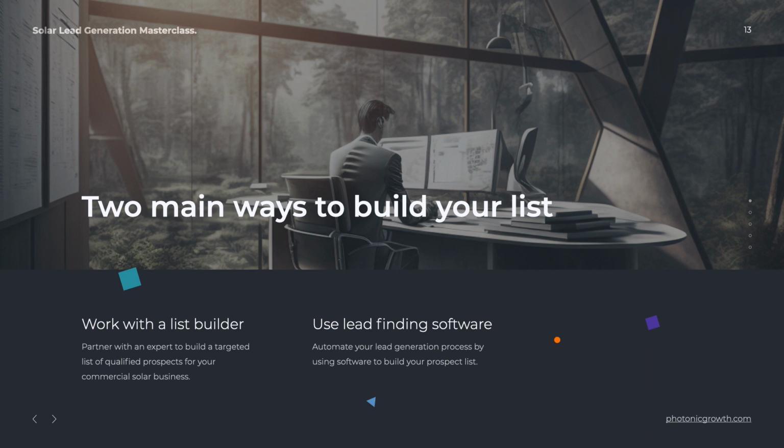So firstly, working with a list builder. You don't want to produce just any old prospect list. You want a list of qualified leads that are medium to large companies. You could do this yourself if you wanted to manually go through a platform. But for many people, the best process for doing this is to actually work with a list builder and have them do this for you. They know what they're looking at, and they have multiple different tools they can use. And if you find the right one, they're much faster and better at it.